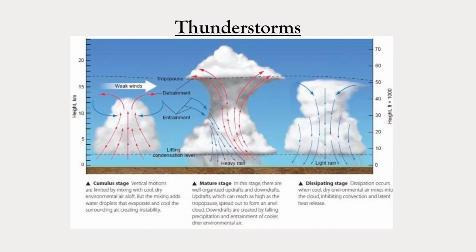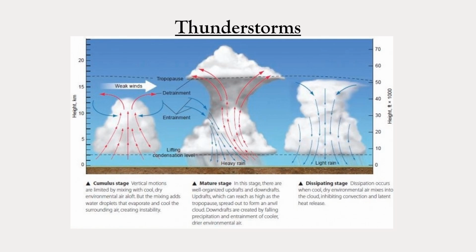This picture shows some of the different stages of formation of a thunderstorm. During this cumulus stage, that's when there's a lot of updrafts going into the thunderstorm, moisture's going up, the clouds are building. This is not an especially dangerous stage for us. In fact, it can be a very nice stage because we love these updrafts, as long as they're not so strong that they're pulling us up into the cloud.